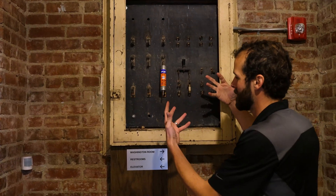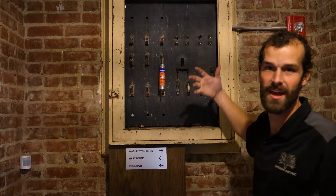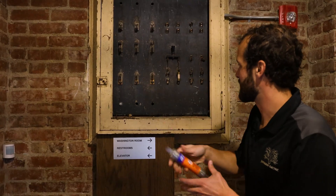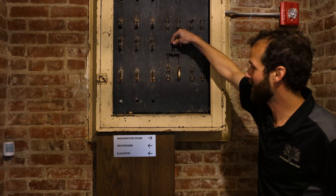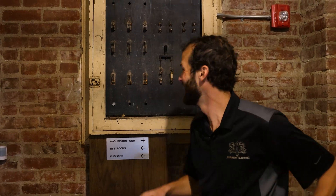On the back side — unfortunately it's not going anywhere, I can't show it to you — but on the back side there's this web and network of conductive steel bars and wires completing the circuit. There's no protection when pulling fuses. More than that, you've got to reach in and touch this little wooden handle around all of this live electricity. The caution here, the protection is just: be careful and don't do anything stupid. It's fantastic.